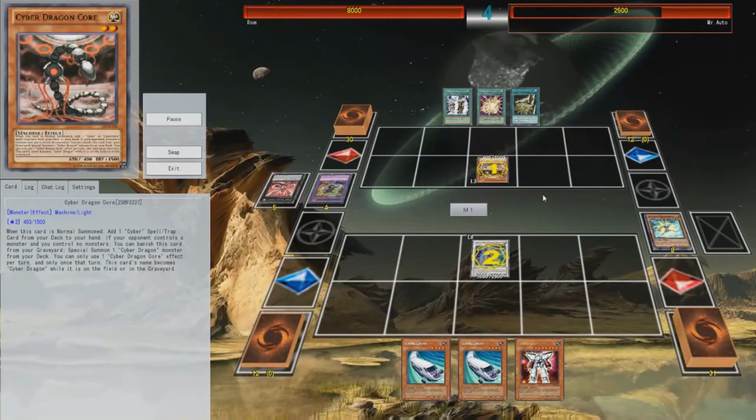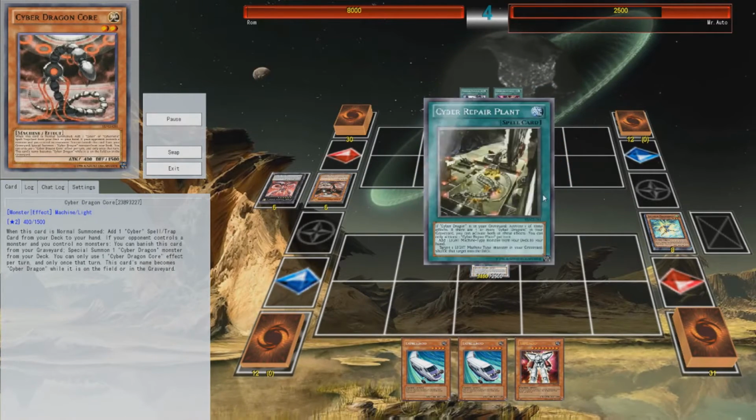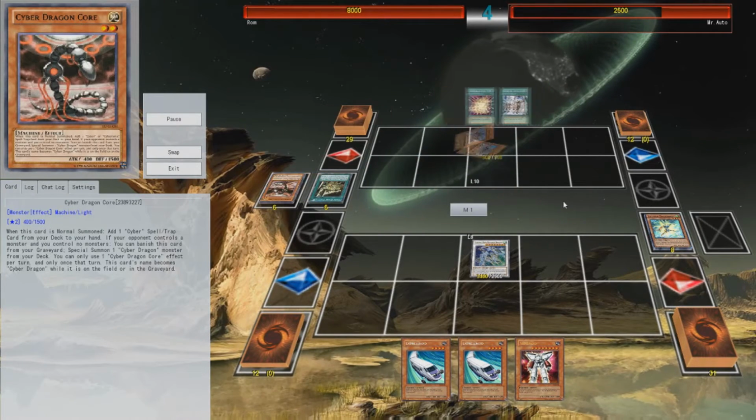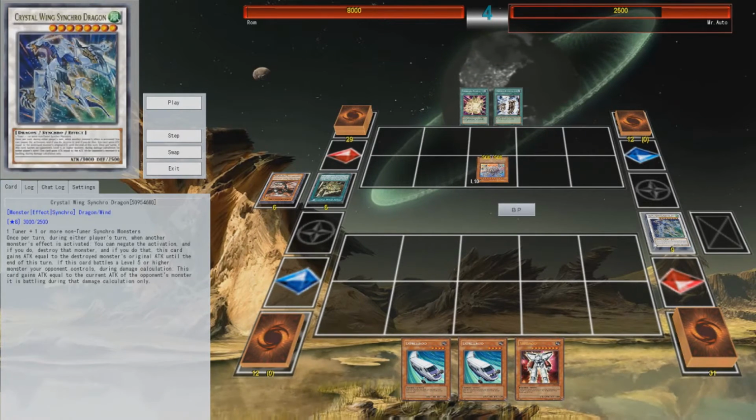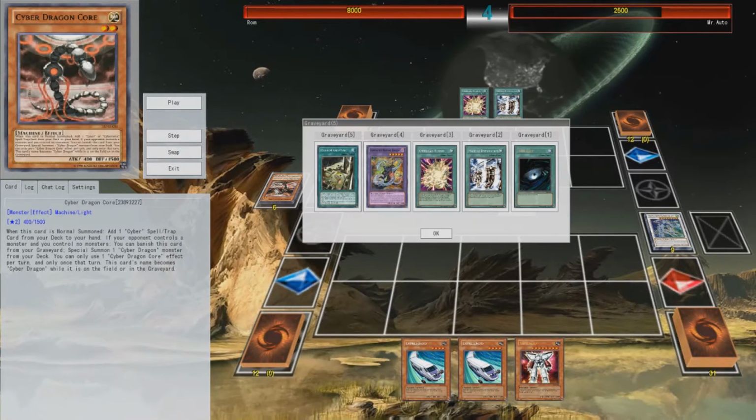Cyber Dragon Core, he's going to negate. Well, Rom is saying, no, you're not getting that effect off. Then his opponent goes into Cyber Dragon Eltonin, which is a card you haven't seen really at all. This is a card that people did play when we got the new Cyber Dragon support at first, because it's a decently good card. It really is. You can just special summon it and then like that, you send all the face-up monsters to the graveyard. So it's actually a really, really powerful card. And it gets rid of things like Crystal Wing if you bait out the effect, which he did with Core.